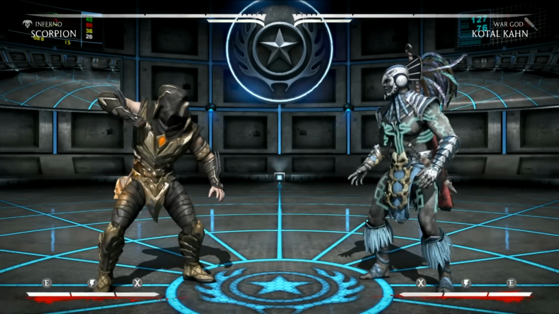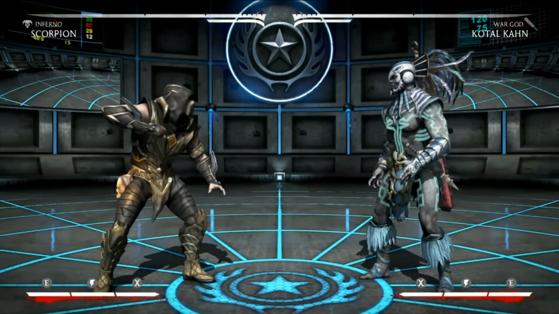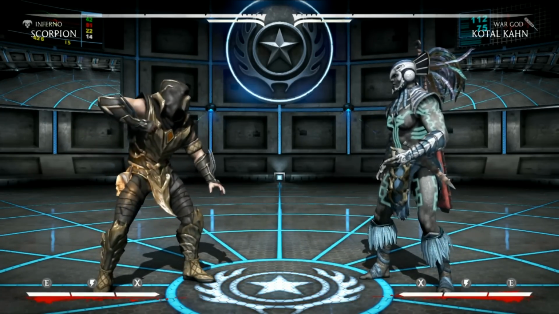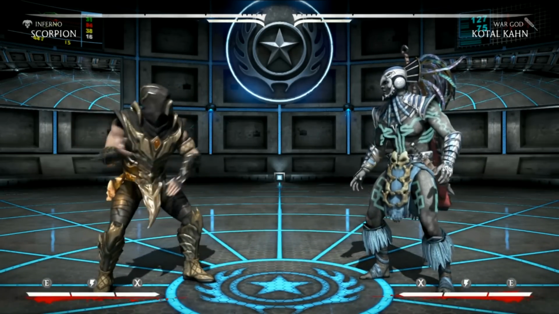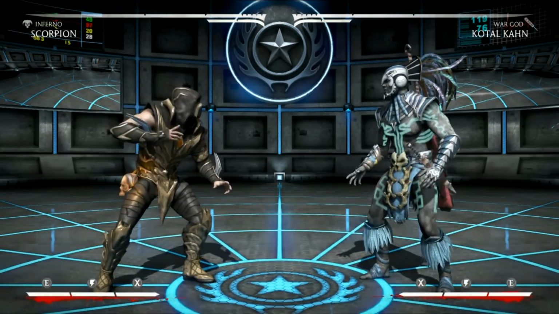I'm going to be focusing on Inferno Scorpion this time. It's really going to be off the back of previous Inferno videos where people have asked, basically, what is the gist of Inferno? How does his mix-up work? What are his options? How do you implement them? But also, how do you defend against them? So this is going to be just a quick little video, a very quick overview on Inferno Scorpion.